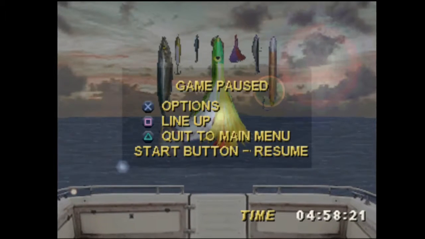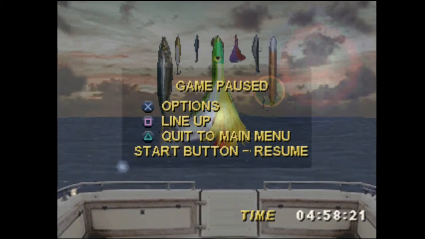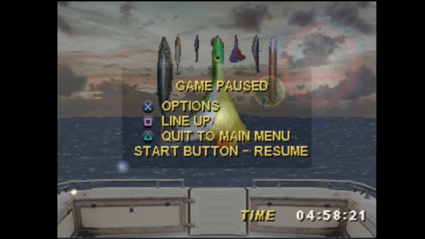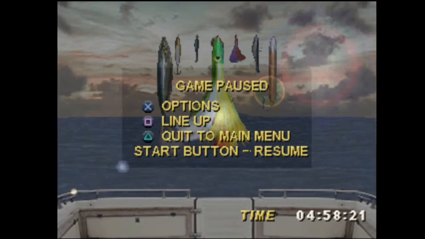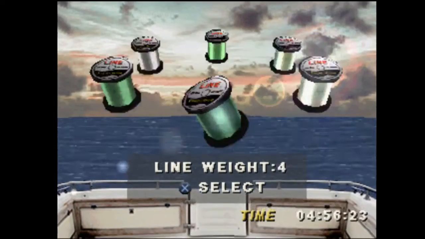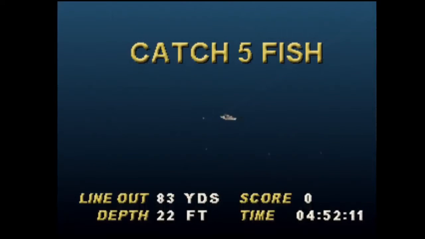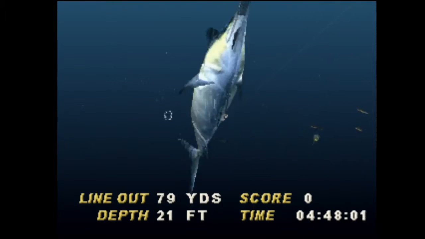But essentially, this game works the same way. 5 minutes to catch 5 fish in each area. Each fish gives you a time bonus. You have to select your lure, but unlike in the other game, this game doesn't tell you what each fish in the area likes. You just kind of have to figure it out, and you also have to select the weight of your line, because different fish require different line weights. Some fish also won't bite with heavier line.